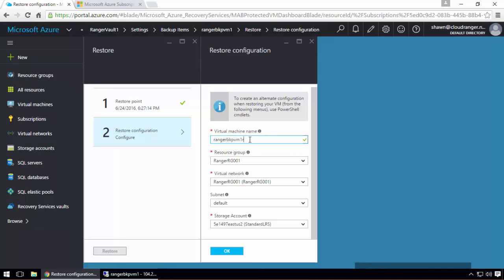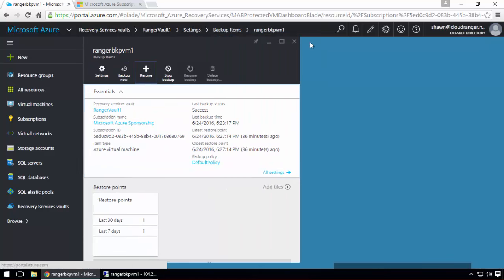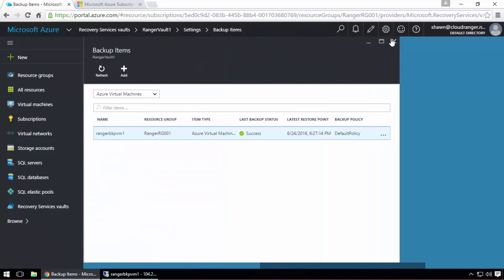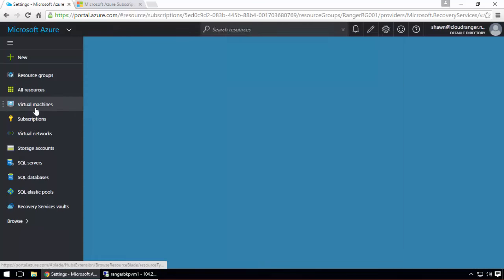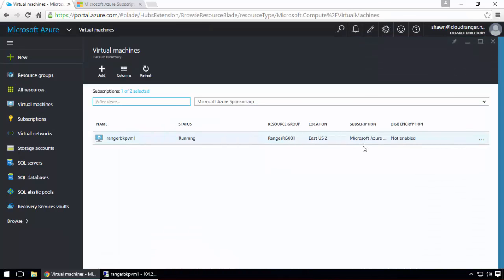We know from part one of this session that you can use different methods to do files and folders. Technically, Azure Backup expects that this virtual machine is corrupted and it's no longer there. So the only way you can actually do that, and make sure you think about this many times before you actually do it in production, is come over here to the virtual machine.